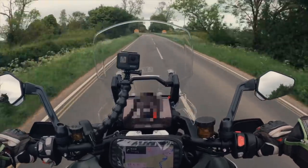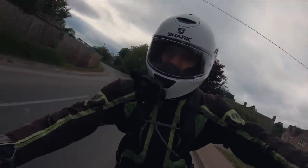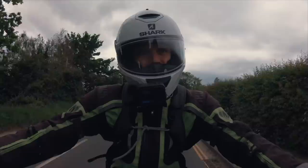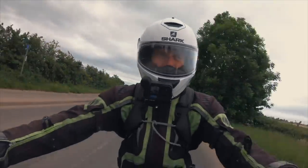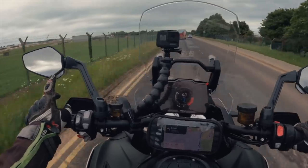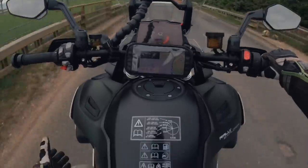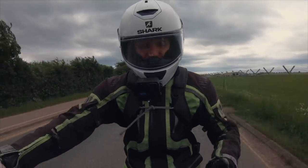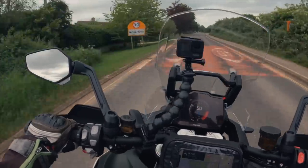It's got some go — lovely power delivery. That is fun, a really nice engine and you can lean it in on the slow bends. What a great package! Personally, I think I would opt for the Rally Pro rather than the Explorer. I would like the blind spot detection, but the 30-litre tank — I'd prefer the Rally Pro with the smaller tank, a little lighter, a little less bulk up front. I'm not a big guy so it feels pretty big to me, though it doesn't affect the handling at all.